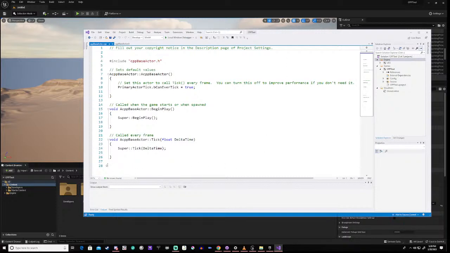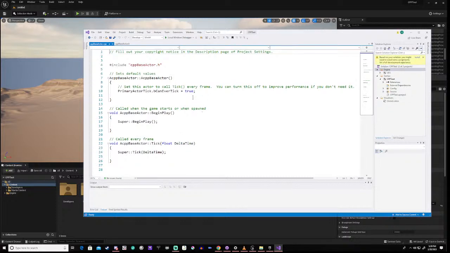Now, in reality, what you could do with this is, if we're not going to do anything and we don't want a tick, we can just say false on this. So we're not going to tick.